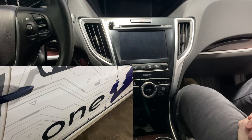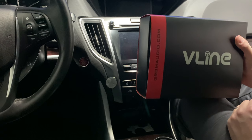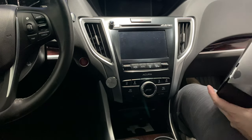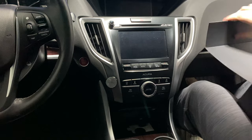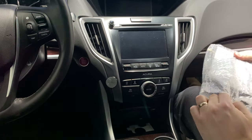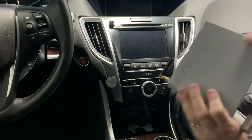Hey, this is Jeff with One Bite Technology doing something a little different. I'm installing a GROM V-Line module in my 2015 Acura TLX. This adds Apple CarPlay to vehicles that don't have it from the factory — mine is off by a couple of years so it didn't have that function. The module itself is pretty compact, it's going to live inside the glove box and it wires directly to the factory stereo so I'll have CarPlay access on my upper monitor.